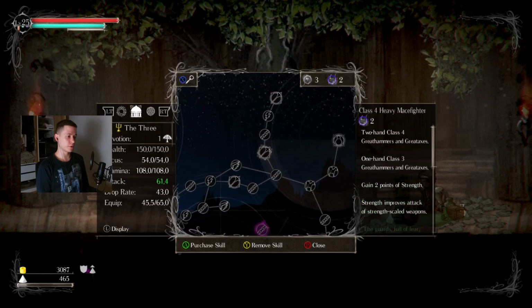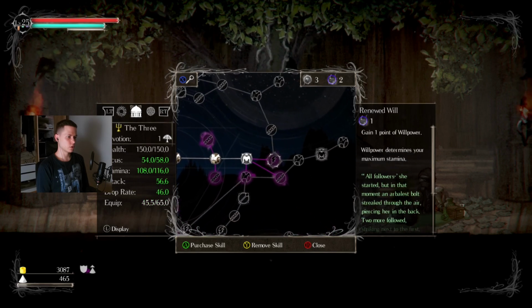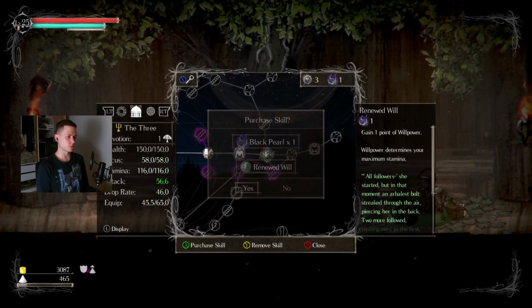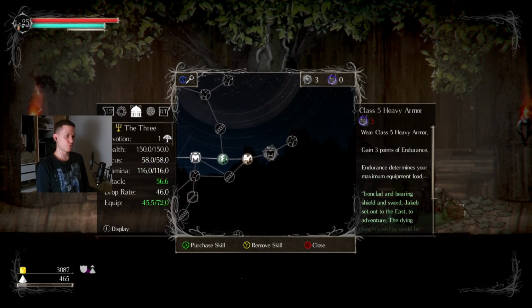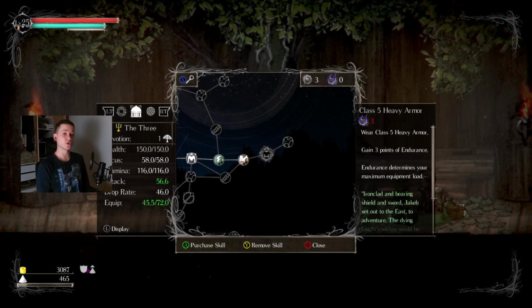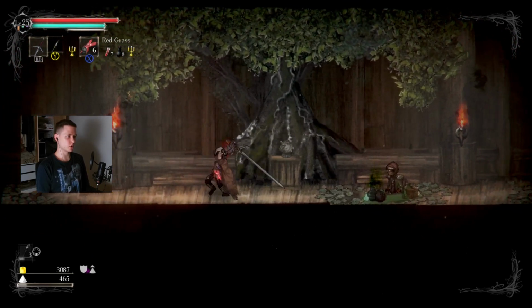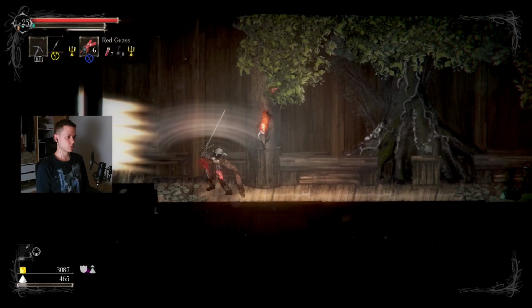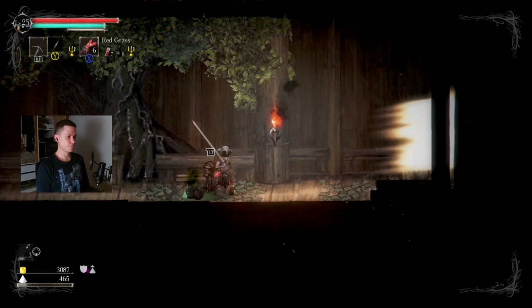Two-hand class 4, yeah, this is some good stuff over here. Okay, fine, let's take willpower and endurance. And with 3 more levels, we'll have class 5 heavy armor. Can I swing 4 times now? Oh, yes, I can! Amazing!